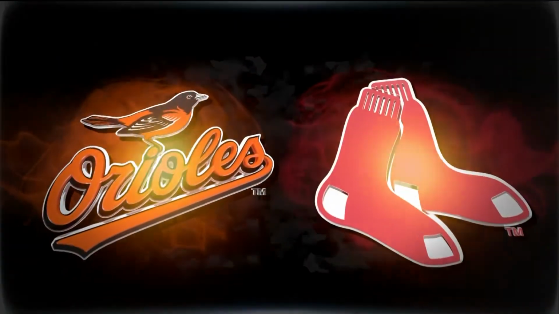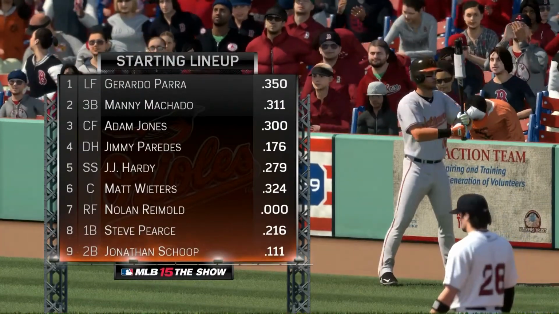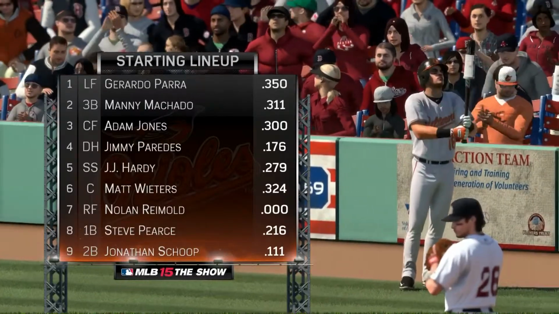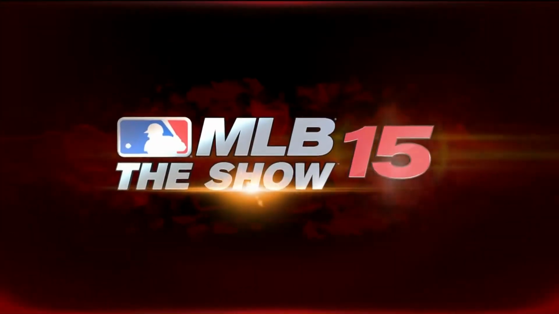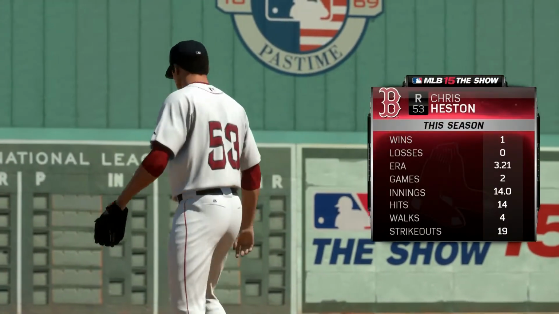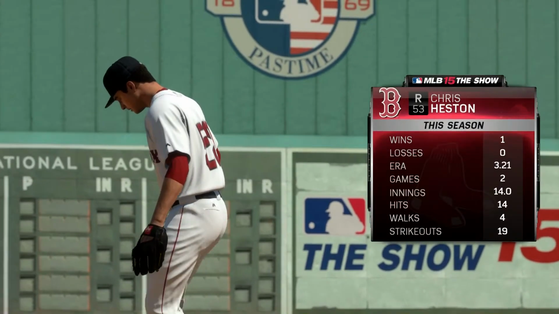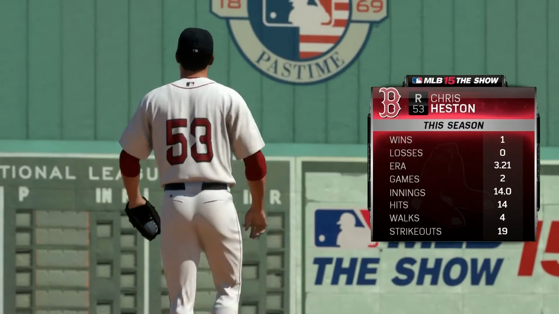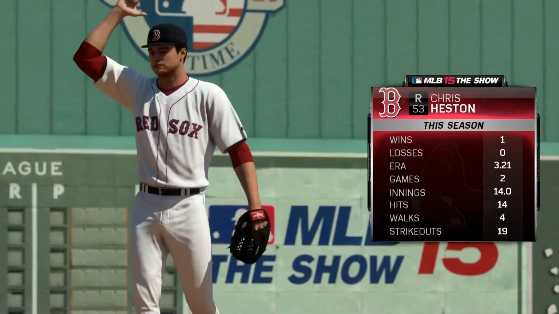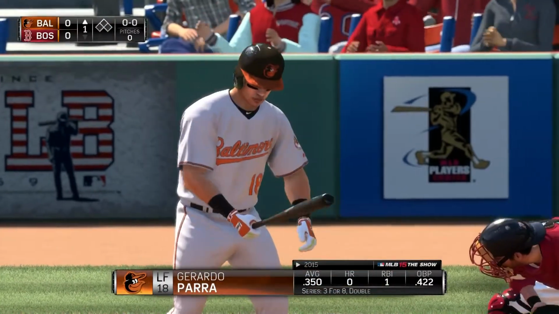There we see Buck Showalter leading his Orioles into the park. We have a current 3-0 lead in this series. It's a 4-game series. Some guys to worry about, of course, Manny Machado, Adam Jones, Matt Wieters pose a threat to us. No Chris Davis in their lineup, which is nice. And here we have Chris Heston, currently 1-0 on the year in 2 starts with a 3.21 ERA. Definitely some good numbers there. And I'm very excited to get in this game and pitch with him, since we did trade one of the cornerstones of our franchise, David Ortiz, for him.